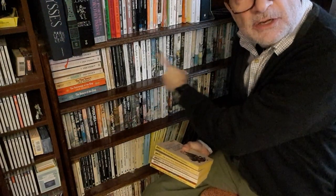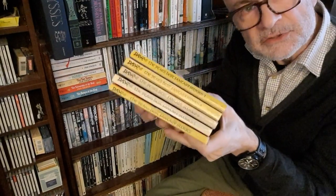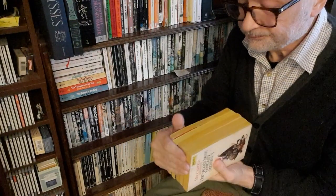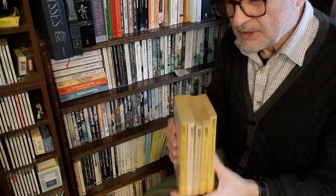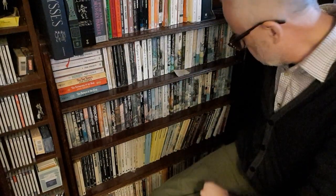So remember, hours ago I was telling you about Lin Carter and his Ballantine fantasy series. That finally came to an end. A thing that Carter carried on doing in his role as an editor were these year's best fantasy collections, which are a lot of fun as well. Dor books, lovely yellow spines, yellow edges. That's again a thing that I'm very keen on. So that's about it. That's what these shelves are about, really. Fantasy and sword and sorcery.